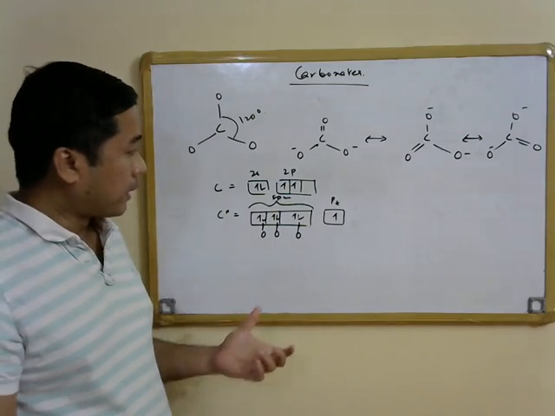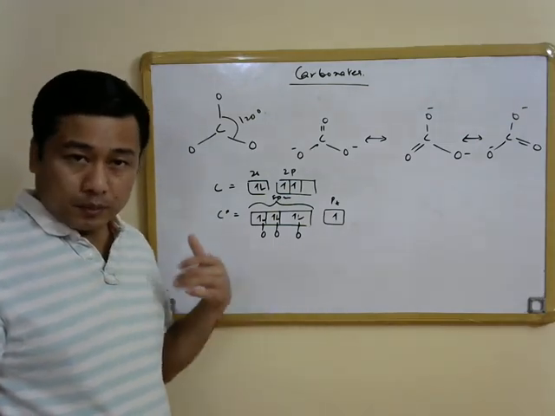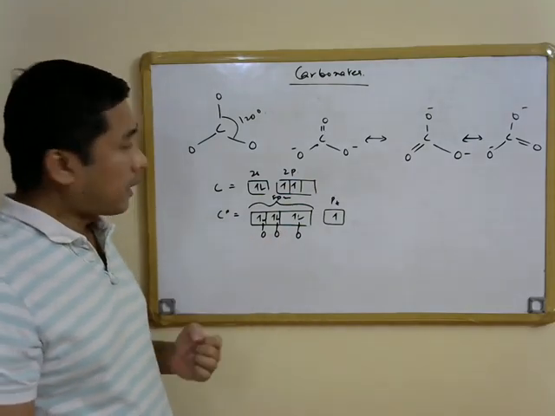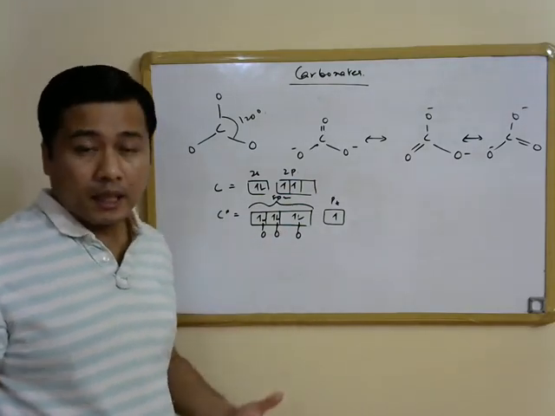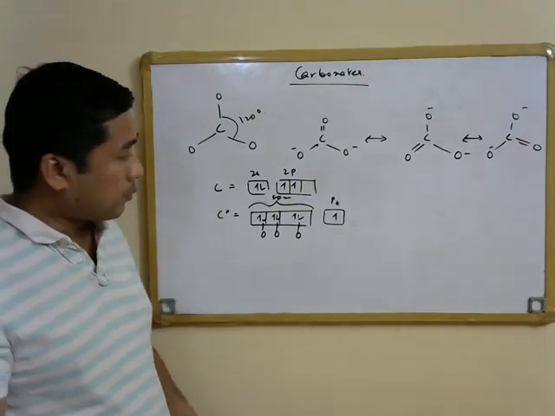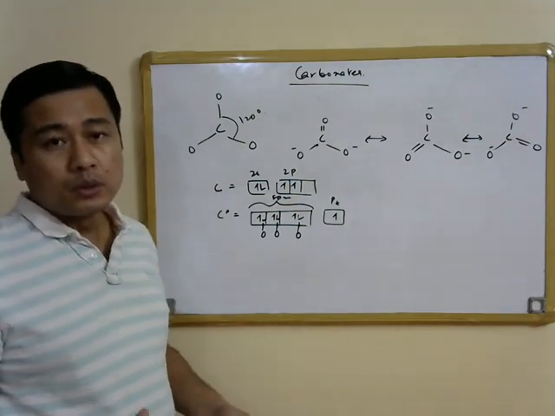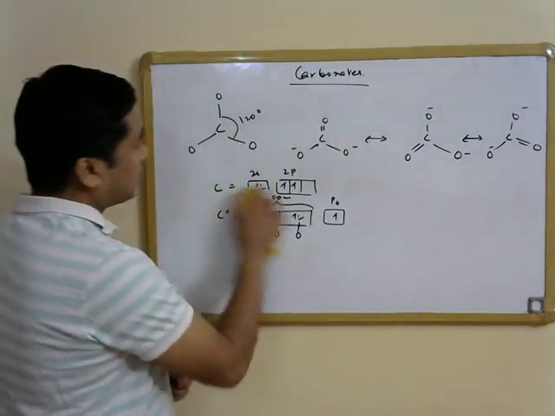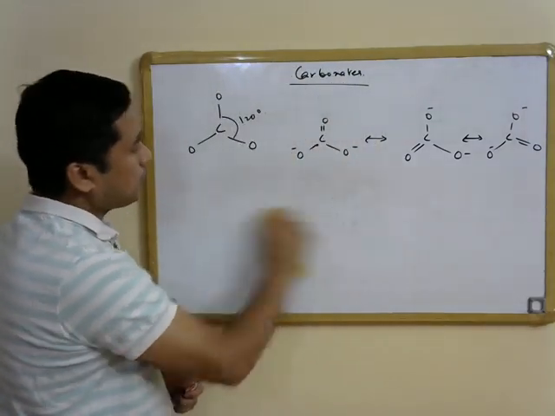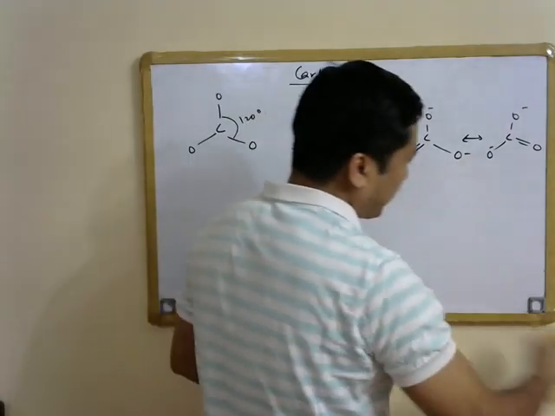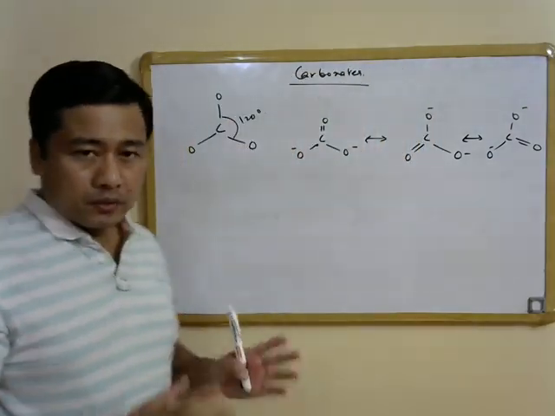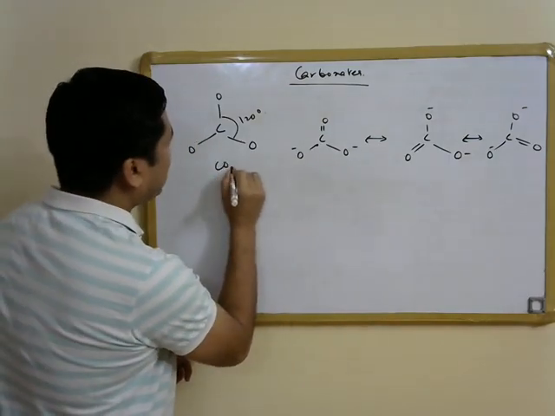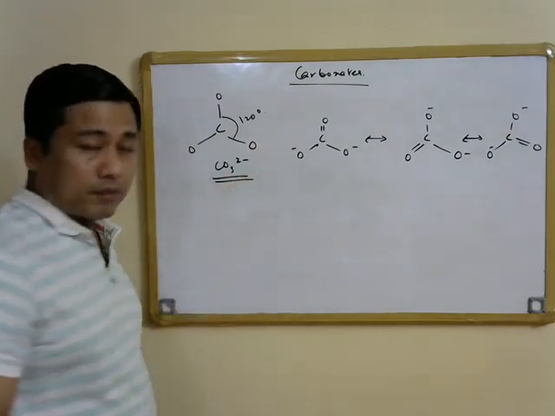in pi bonding. Now, in order to find out how this pi bonding happens in carbonate ion, in this sort of polyatomic ions, we need to use a different approach to find out the bond order. So we will see how we can do it systematically in this case. First we will count the total number of valence electrons in the species here. The species here is carbonate.